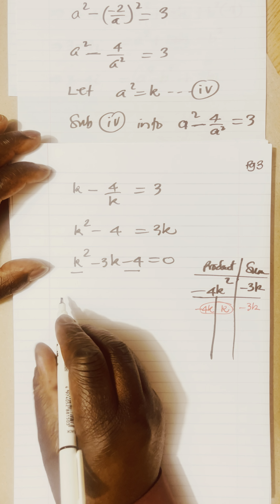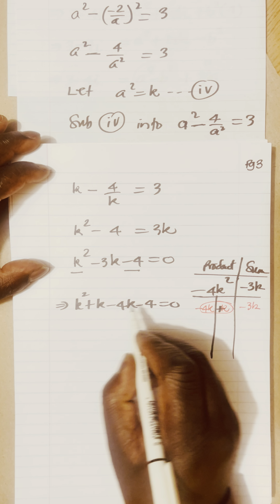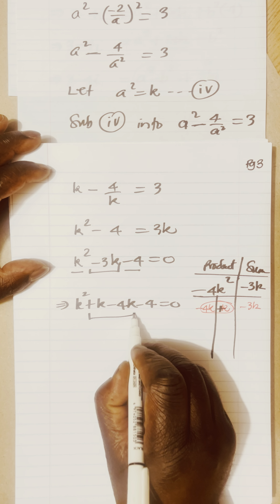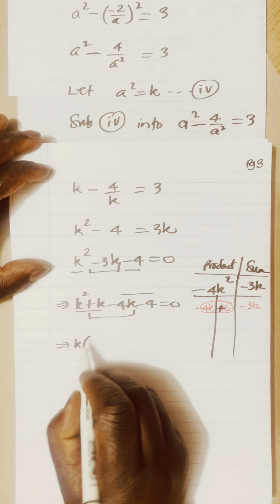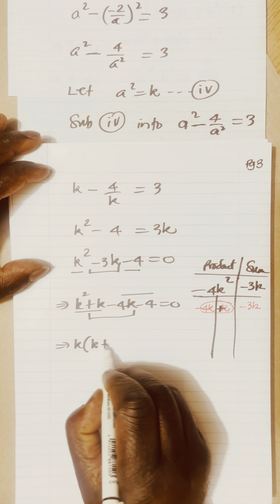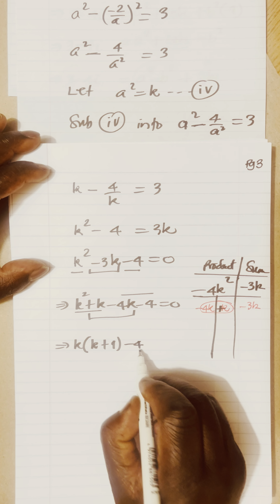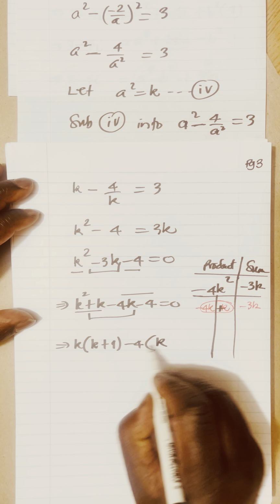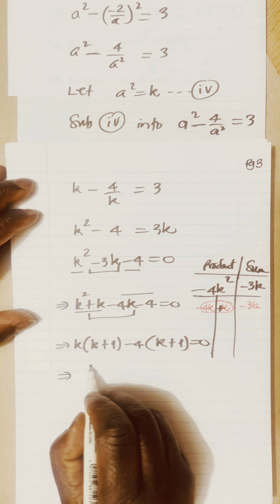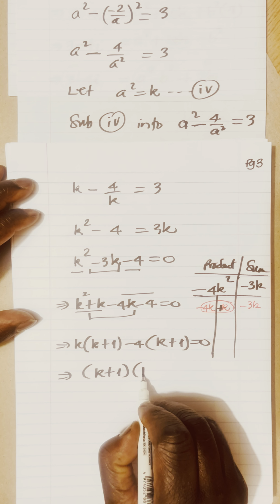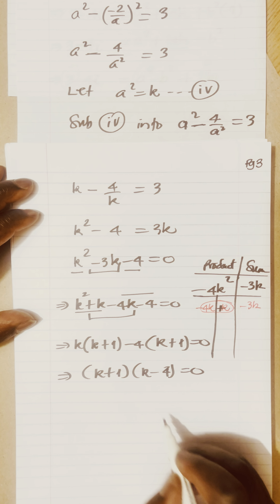So what are we saying? We are saying rewrite these two. Remember, this is positive k. So k squared plus k minus 4k, and then minus 4 equals 0. So that expression has been replaced by these two terms. But we're going to group these two and those two. So grouping terms, the common factor there is k. K into k squared is k. K into k is 1. The common factor here, as you can see, is minus 4. Minus 4 into minus 4k is k. Minus 4 into minus 4 is positive 1 equals 0. And common factor there is k plus 1. The other bracket must contain k minus 4 equals 0.